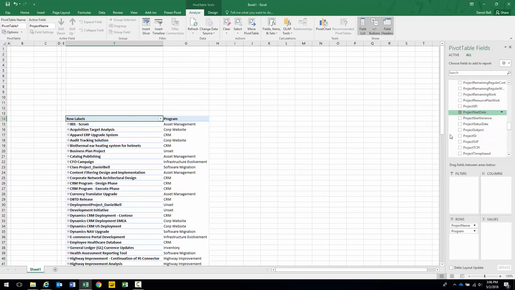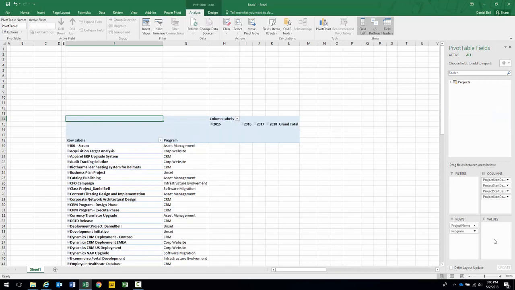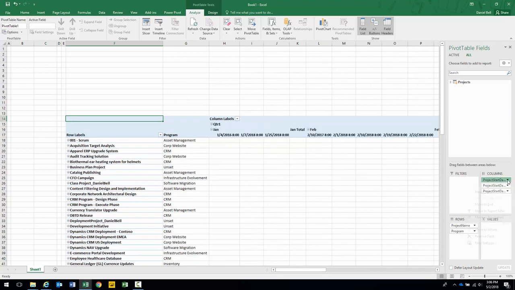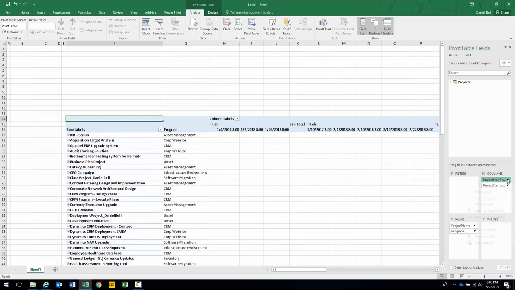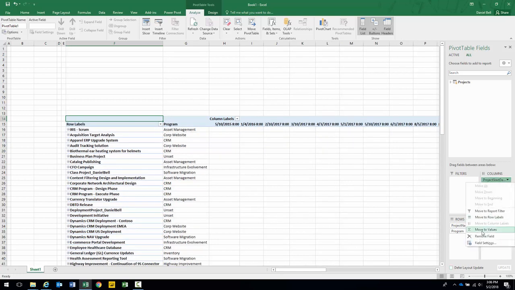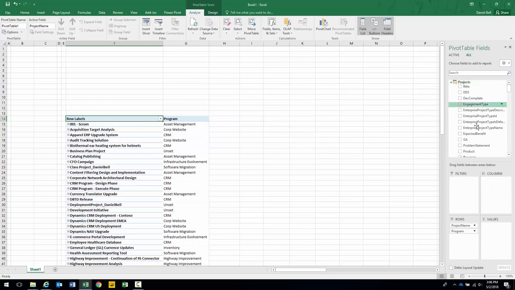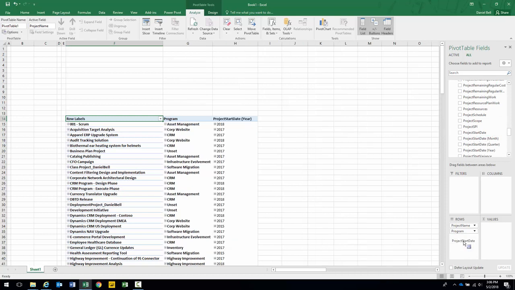Start date, we'll add that. We'll add finish date. It takes a minute to add the start date. Oh, that's not really what I wanted to happen here. We're going to remove these. And that was really not what I wanted to happen here. And again, it's just Excel trying to help me out here, thinking it's really doing us a favor. I'm going to find project start date again. And this time I'm going to place it where I want it, right here. Still did something really interesting here. Did not want that.